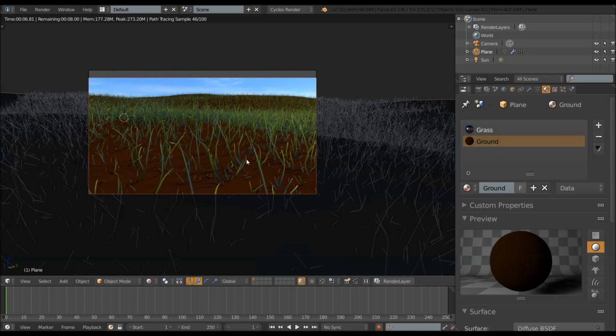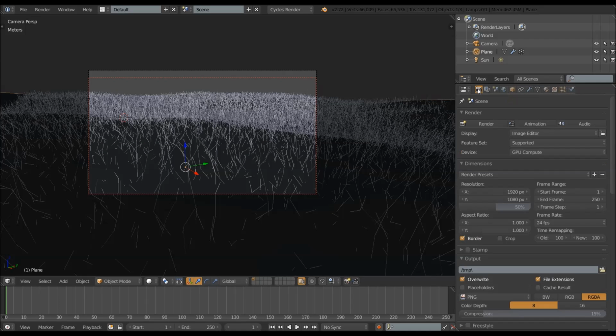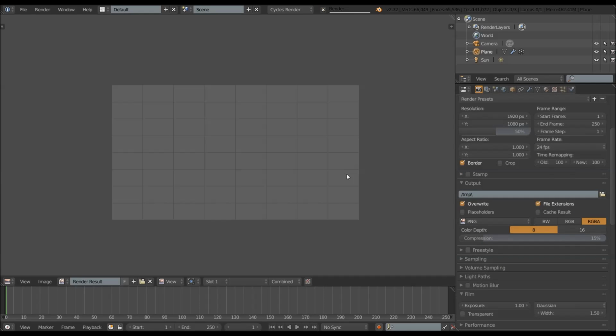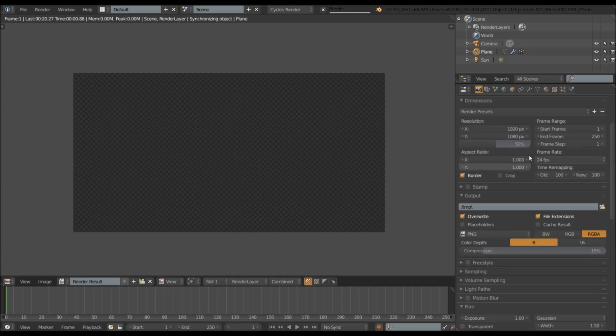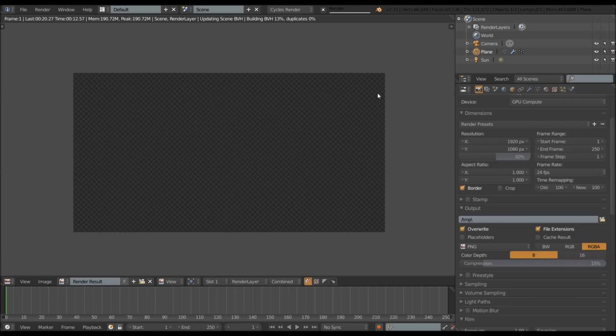Exactly what we want. Alright, so now that I've got the first particle system, we've got our materials, we've got our lighting, and we're all ready for the next step. But before we go into the next step, I'm actually just going to do a render out here. So it's going to be rendering at the full 2 million grass particles right now on the GTX 970 card. And so it shouldn't take too long, probably 5 minutes, but I will time-lapse this section so you don't have to watch it render for 5 minutes.